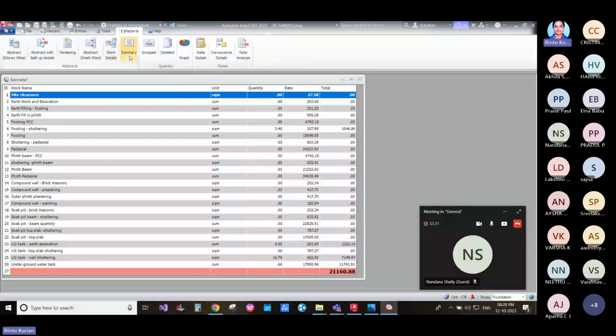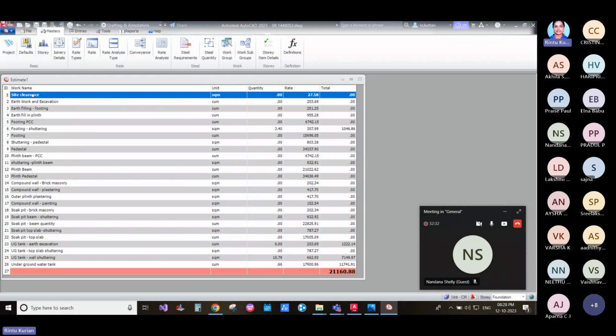Now coming to the scanning part, you have 5 different steps. The first step is to set the parameters. You'll have to set a set of parameters initially. For the same projects, you may not have to redo it every time. Initially, you will have to set these parameters and you can work with the same. Then we have the scanning part. You'll do the arc scan as well as the structure scan. Then you have the footing and staircase calculation as the third part. Then we have the CAD utilities.